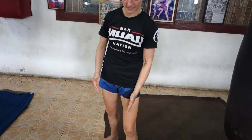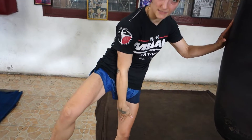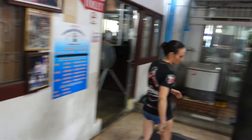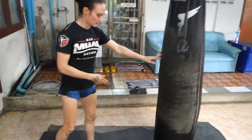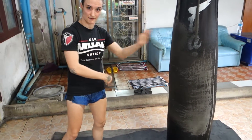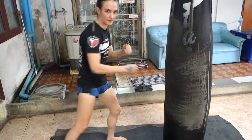So if I'm the kicker, this is my standing leg and I'm going to kick with my right. The person is going to be ducking into this leg, basically dodging my right kick and getting to my standing leg at the same time. So this is what it looks like — if I'm orthodox and they're coming and kicking me on this side, I'm going to come away from the kick and kick their standing leg at the same time.